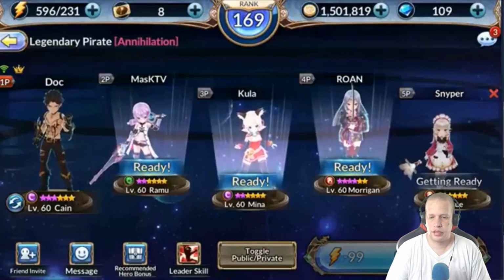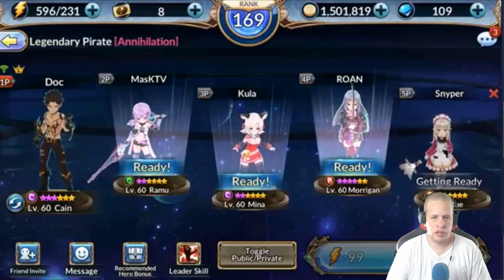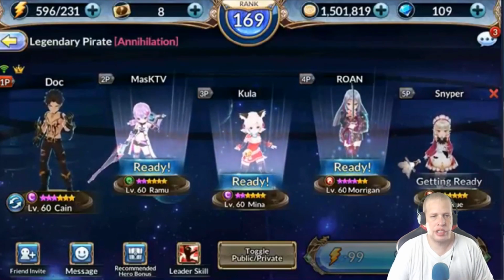Yo, what's up, guys? I'm gonna go ahead and show you today the Legendary Pirate Annihilation 4-star dungeon. It's up right now in multiplayer. Fairly easy if you're looking to get into 4-star. This is the dungeon for you. So we're gonna go ahead and show a run that we did yesterday.